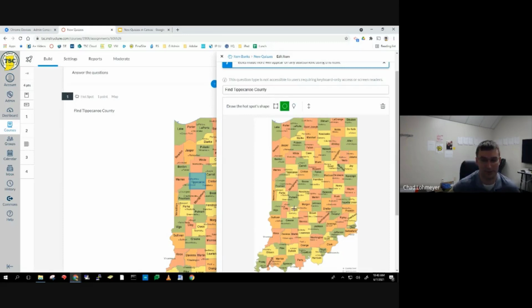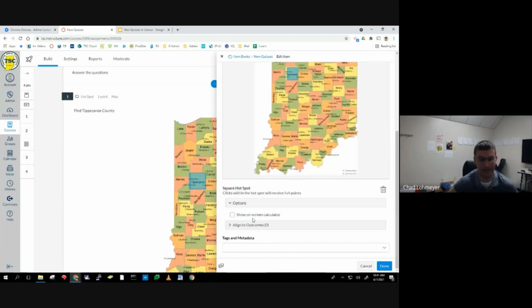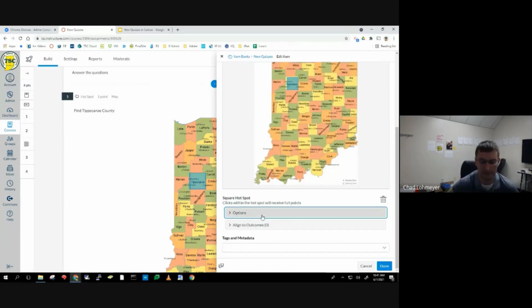You can also draw with an oval or a polygon tool, so you can make your own little shape. For my purposes, the square works well because Tippecanoe County is nice and square. And then that is essentially the hotspot question.